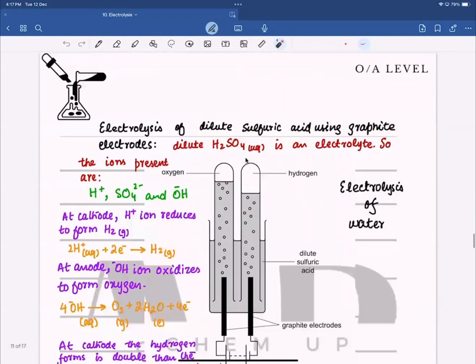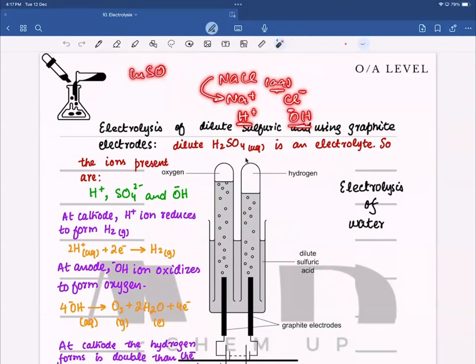Besides this, for example, if I give you the example of aqueous sodium chloride, here we are going to have a sodium ion, chloride ion, hydrogen ion and hydroxide ion, because, being aqueous, water is producing two of these ions and the electrolyte is producing the other two. Similarly, for copper(II) sulfate aqueous, as copper sulfate is an electrolyte, we have copper ions and sulfate ions. And as it is aqueous, the water produces hydrogen ions and hydroxide ions.